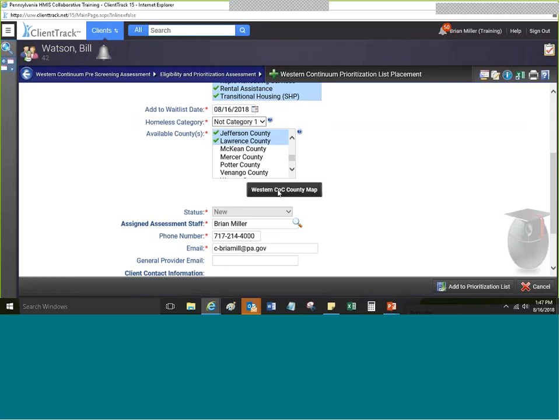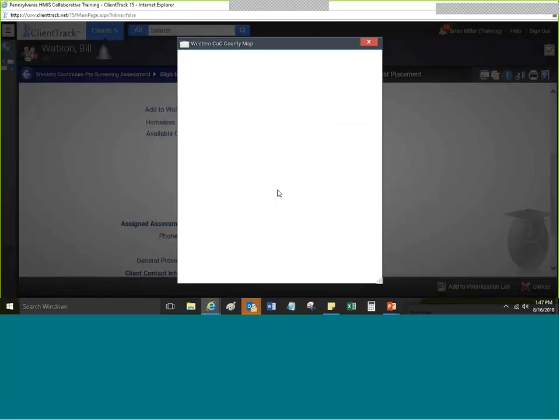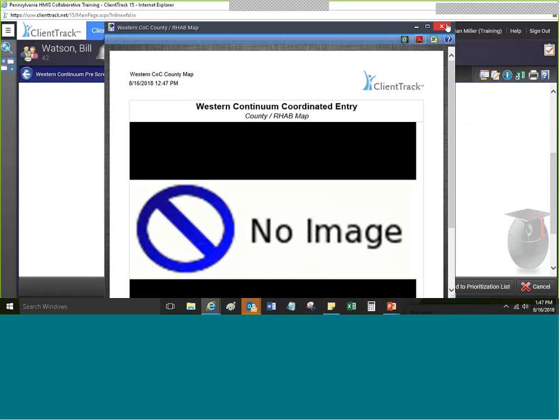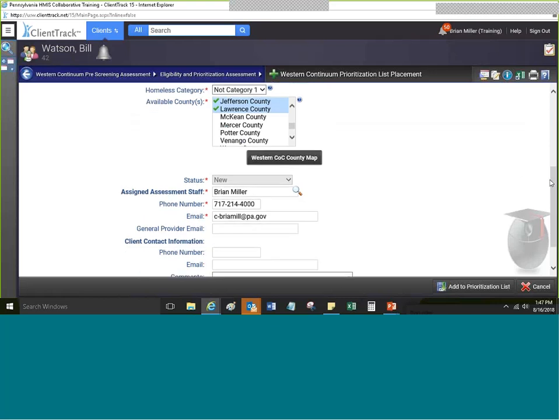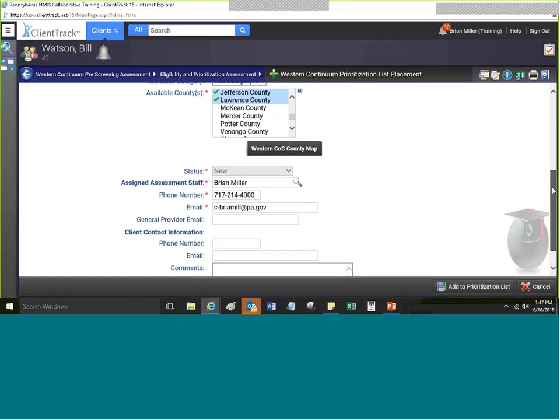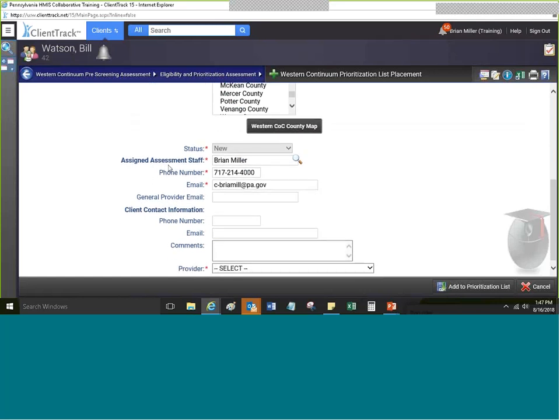We do have a Western COC County map that, if you click open, will pop up and give you a basic map of the Western COC. So at least you can give a decent idea of where the counties are in relation to each other, in case the client is there at the time, to give them a visual look to help them pick the counties.